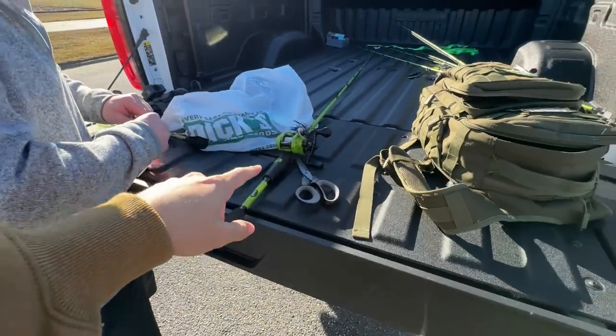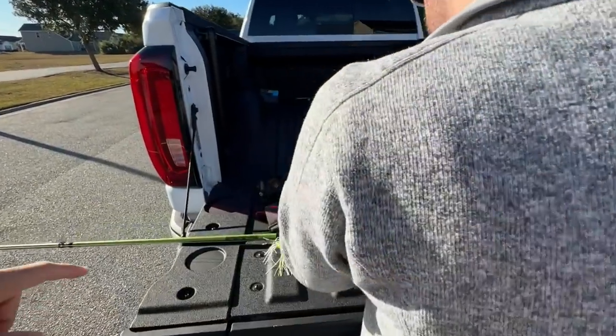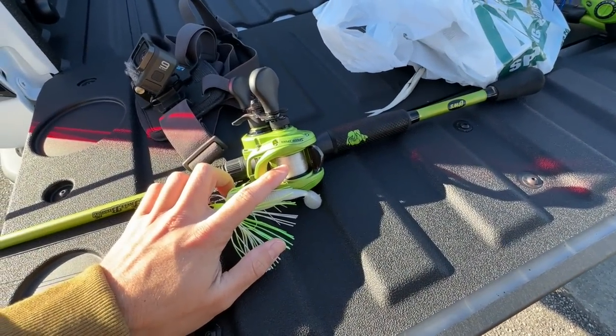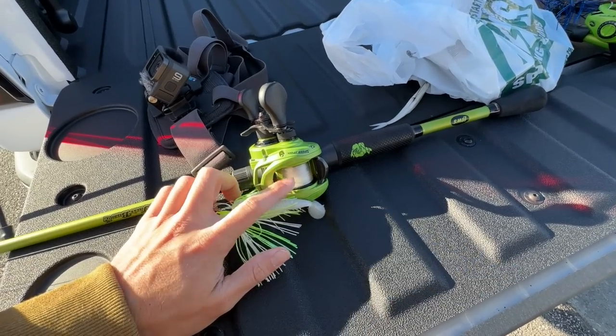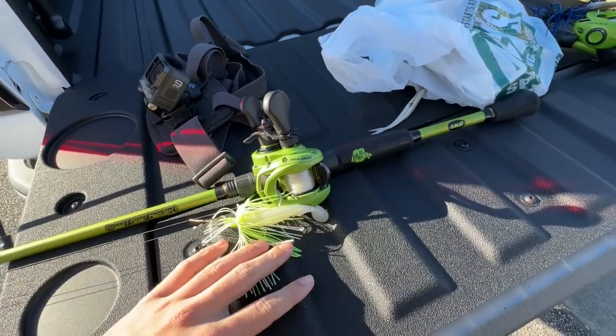You ready to catch some big ones? Ready. If you guys are wondering about the line too, what do you have on yours? Like 15? I think it's 15. It might be 14. So you got 15. I got 17. My line is horrible, guys. I had a couple people commenting, Noah, why is your line making that noise? Yeah, this line is so old. I actually just got my line in the mail today, so I'm about to re-spool a ton of stuff because we got a big trip coming up next week.